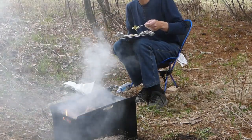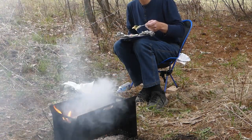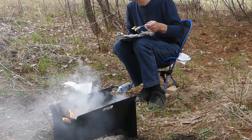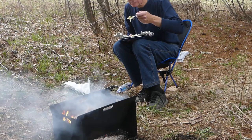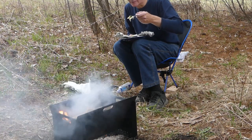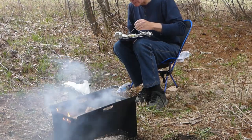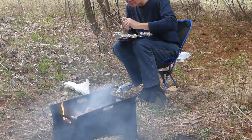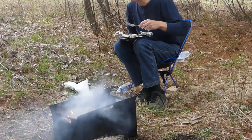Well, Wisconsin does have a lot of wildlife. We do have a lot of black bears. Not necessarily that many right around here, but there have been some locally. There are mountain lions. They're not seen very often, but they have been confirmed. We have a lot of wolves and a lot of coyotes and deer galore.